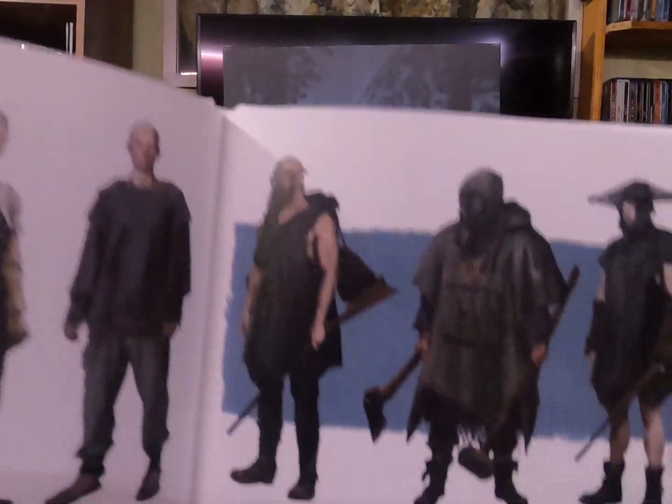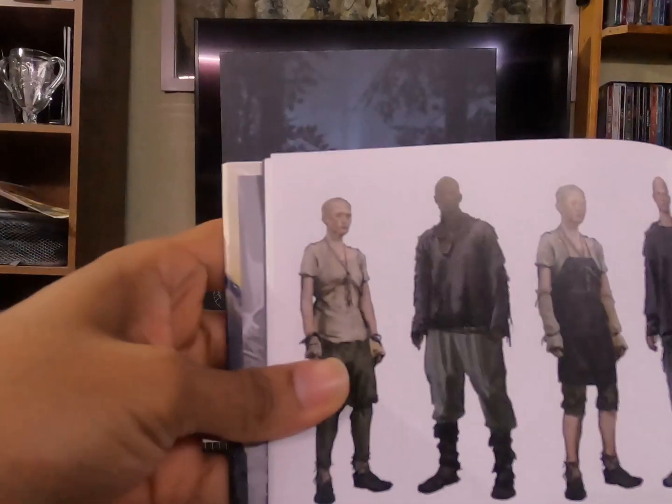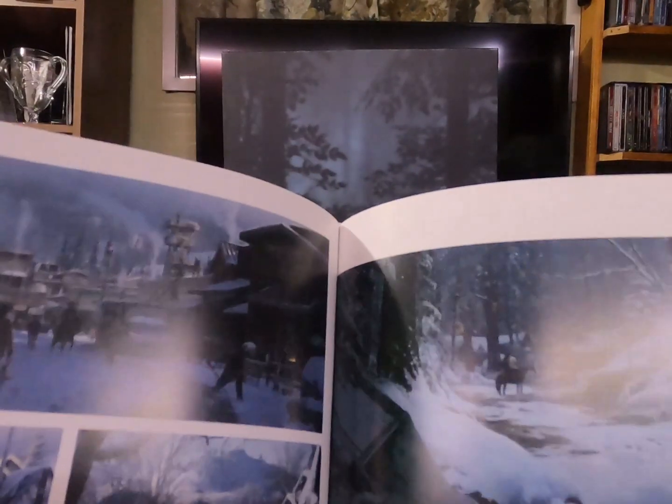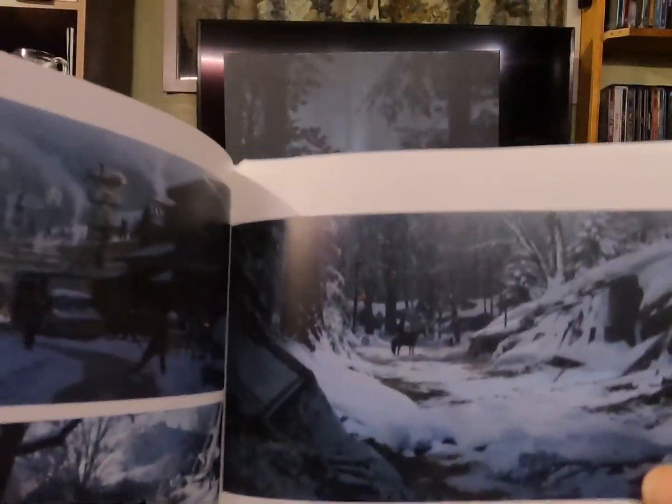Picture of Ellie and Dina. And next we get a picture of here what I believe is the Scars, or maybe it's even the Wolves. But other than that, there's more other landmarks. Looks like Jackson during the snow.